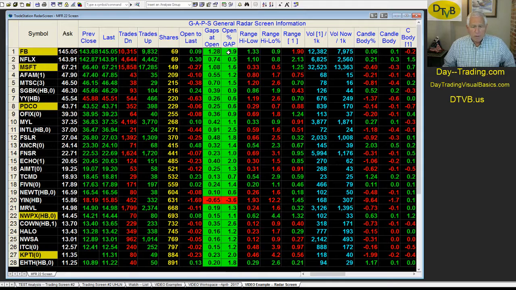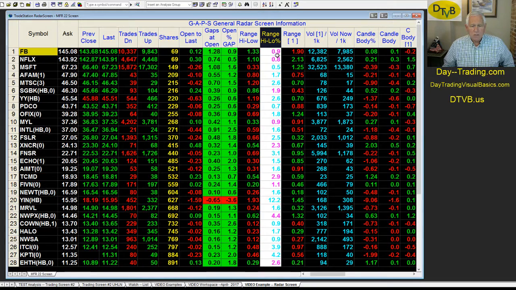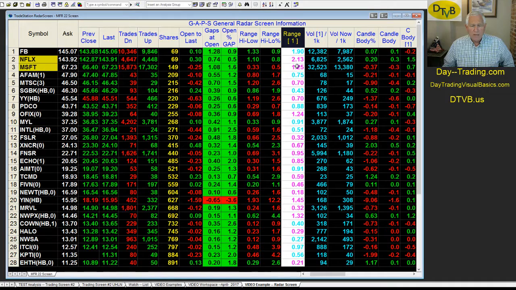It gapped up almost 1%. Now the range is in a numerical value. The high and low range of that candle of that stock right now, Facebook, is $1.33. It's trading in that range. Again, that percentage is 0.9%. And the range yesterday had a value range of $1.90.